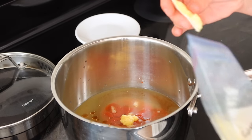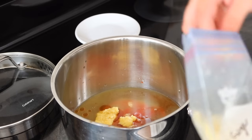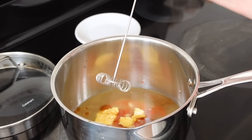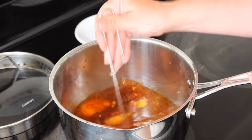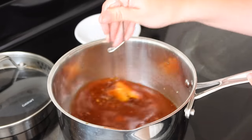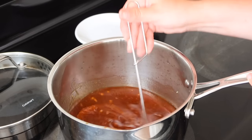So this recipe does call for about 2 tablespoons of grated ginger. So I'm gonna put a nice amount in there. I'm going to use my curly whisk here. I'll try to remember to leave this and the garlic press linked below. They're both little kitchen tools that I really enjoy. So we're gonna let this heat up and we're going to mix together a cornstarch mixture to thicken this.